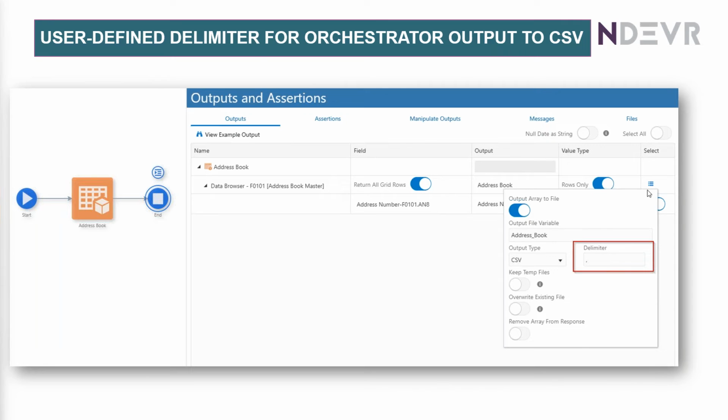enhancement. Okay, this is a very simple enhancement, this one. When you output a file, a CSV file, it always outputted it with a comma, CSV comma separated file, in any case. But now you've got a choice when you output the file as to what the delimiter must be. Defaults to comma, but you can decide which one you want it to be.